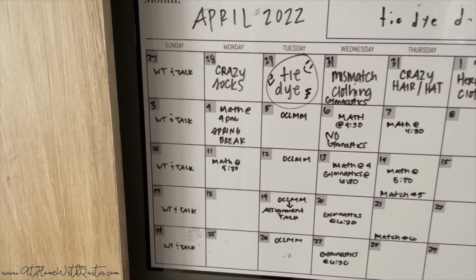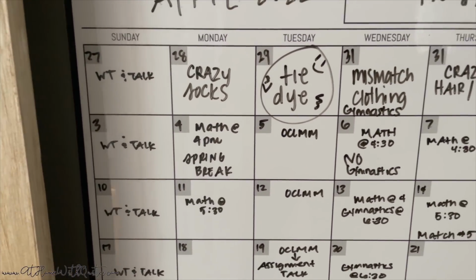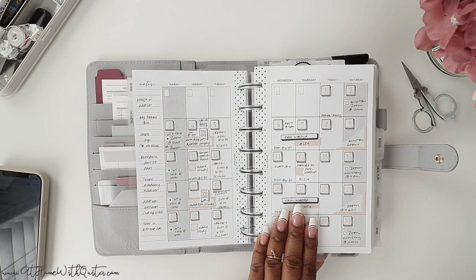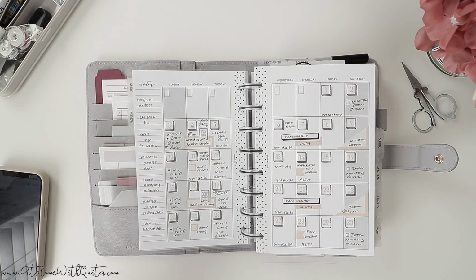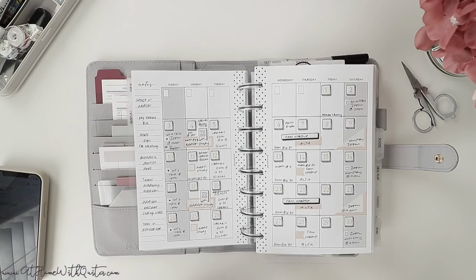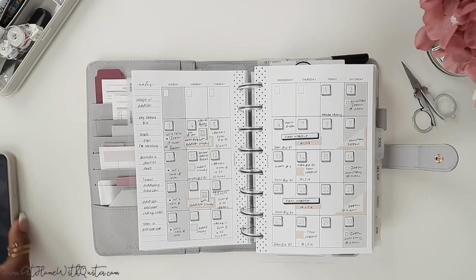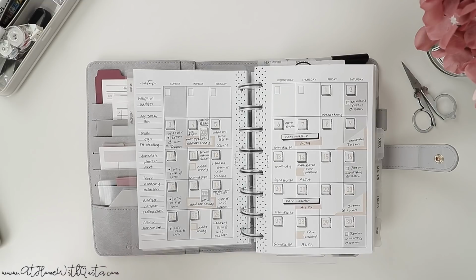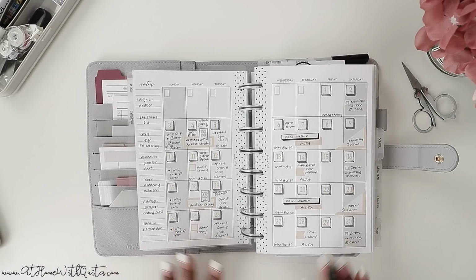So I'm so glad I was able to do my monthly. Again, I didn't get to do it for March, but I did do it for the previous month. Sometimes it just doesn't happen that way. So as to not overwhelm the video, you guys, I'm going to stop here because I was going to show you guys how I plan for school, how I plan for finances and work, but I feel like that should be broken down in separate videos. So that's what I'm going to do, just so you can click on the one that suits you best and what you're interested in most. So this is my catch-all family life, everyday home life, and this is how I would plan my monthly for that.